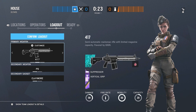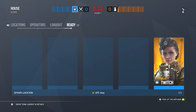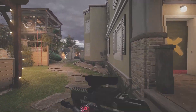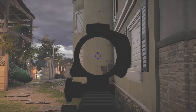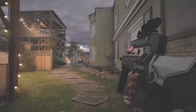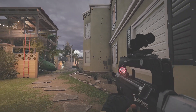Next operator is Twitch. She has a DMR which I won't cover since DMRs are tap fire and don't have much recoil. I'll go over the F2 — I use a compensator, 1.5 scope, and vertical grip. The F2 does have some horizontal recoil every now and then, so the compensator is the best to control that. With the compensator it's just straight vertical, and I've been using Twitch for a very long time so her recoil isn't that much to me.